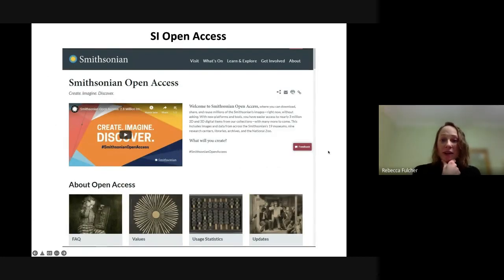We also have an open access initiative at the Smithsonian. And so all of the resources that you have seen before now are related to just Smithsonian American Art Museum and our collection. This particular initiative is something that the entire Smithsonian, so all of the museums, dinosaurs, history, the Wright brothers, airplane, the Smithsonian as a whole has been working on digitizing its collections to make it easier to access them.